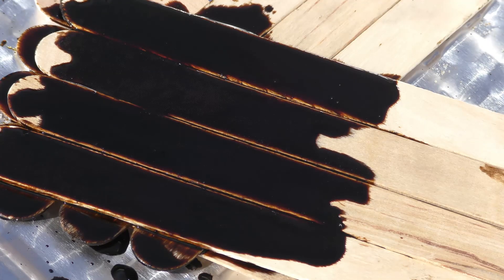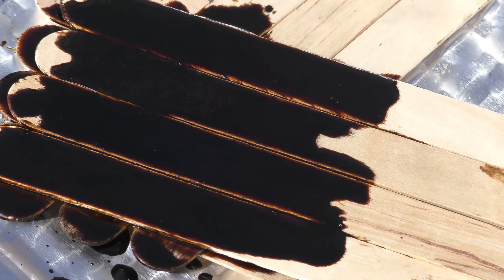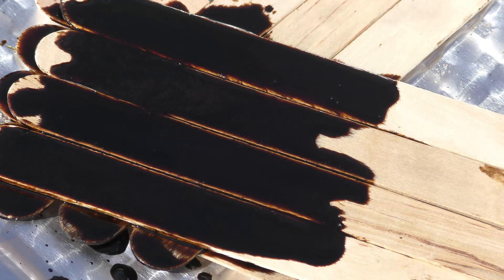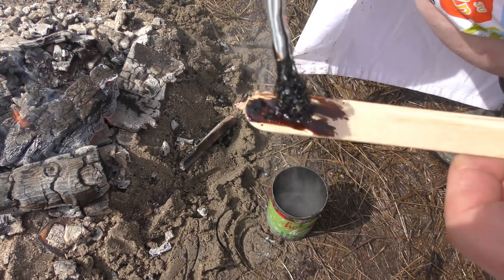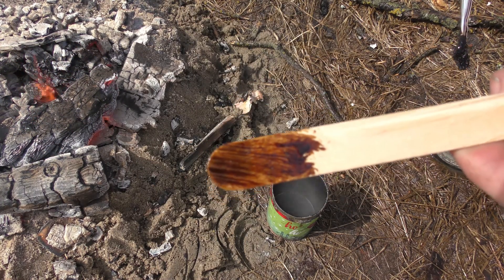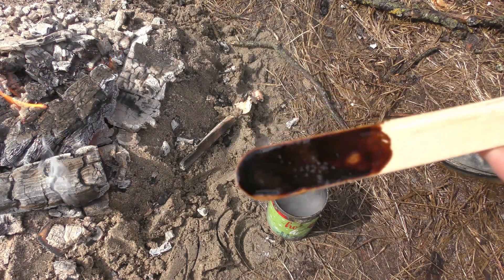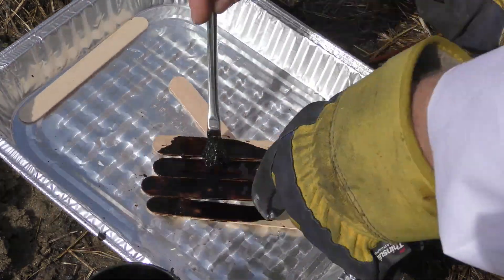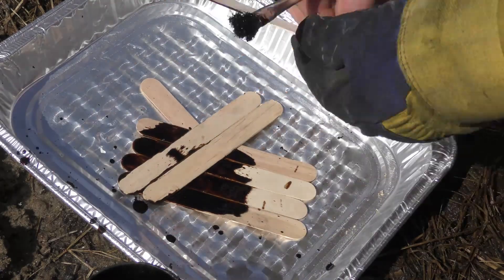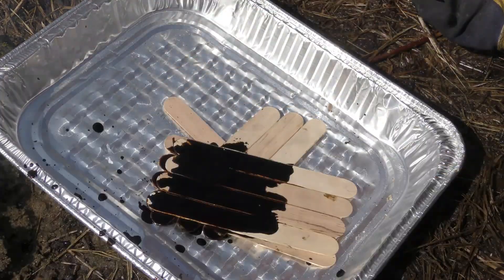The word 'gopher wood' used in the Bible to describe the construction of Noah's Ark isn't describing a tree or wood, but rather a wood process — a process of cross lamination of layers of wood, effectively making plywood. This birch resin is especially useful with wood. Here I've got some popsicle sticks glued together. When I pour the hot birch resin onto the wooden sticks, watch closely — the resin soaks right into the wood. It isn't just a surficial glue but absorbs into the wood as well as gluing the pieces together. Keep it all as hot as you can, apply the glue to all the sticks, build it up in a cross-hatch pattern to make a thick plywood, and let it cool. Voilà — you have gopher wood.